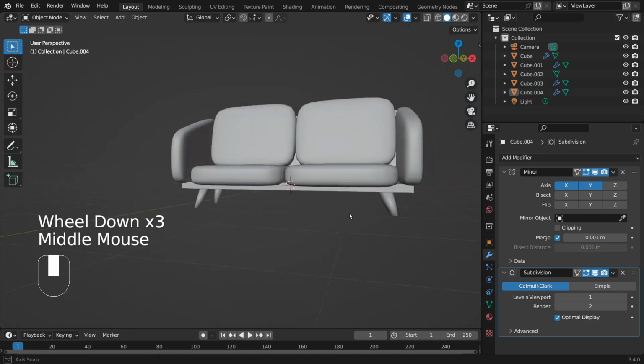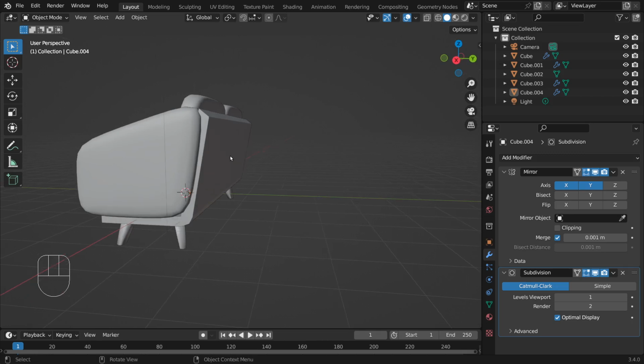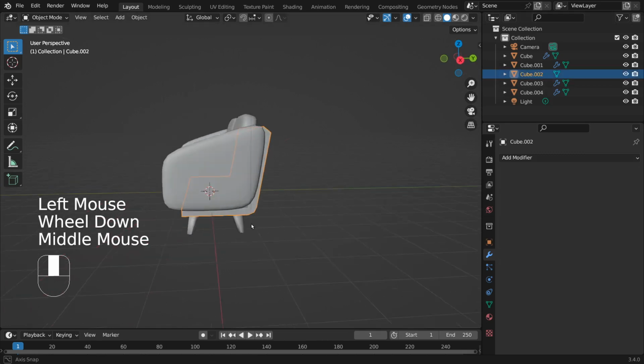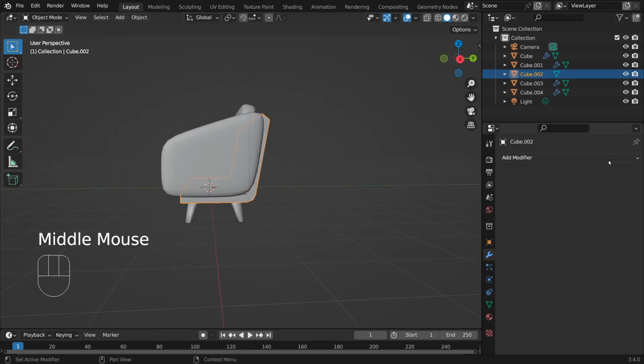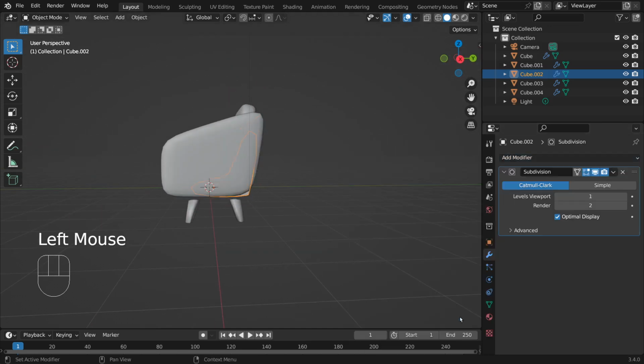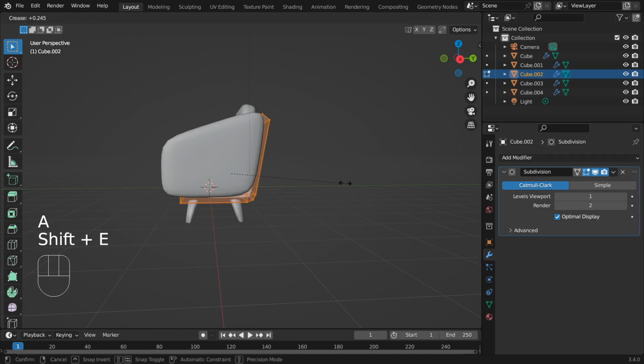So yeah, that all depends on you. Of course, if you want to get this supporting area a little bit smooth, you can just add this subdivision surface. Okay, and shift and E, to just, yes, I think we need to go to edit mode and just get it out like this.